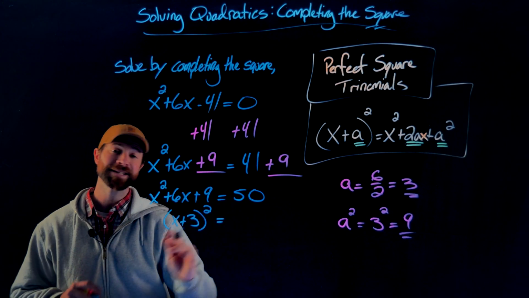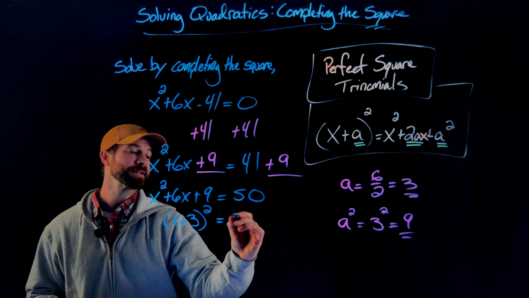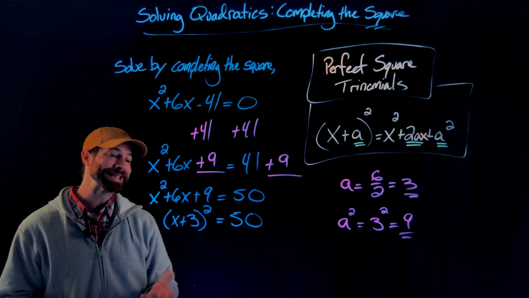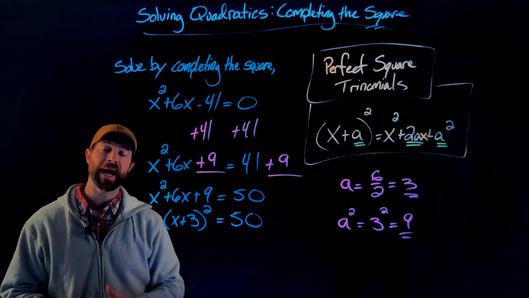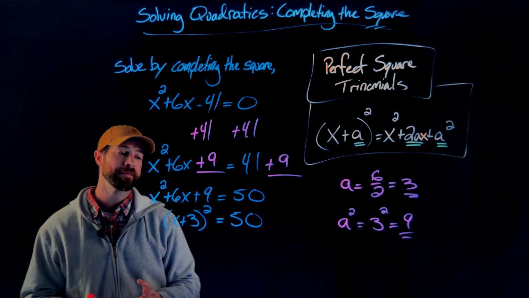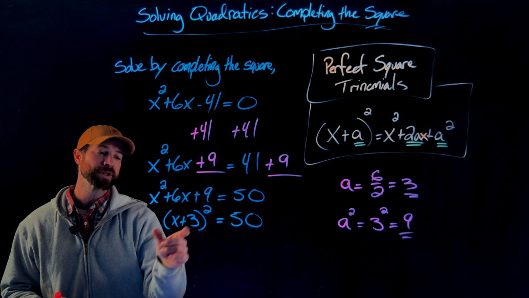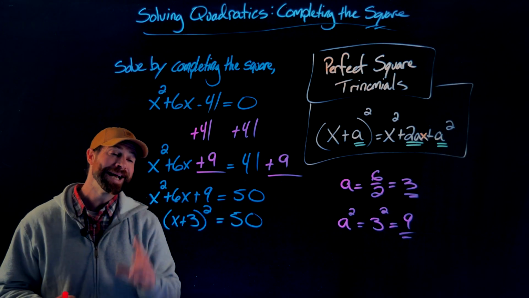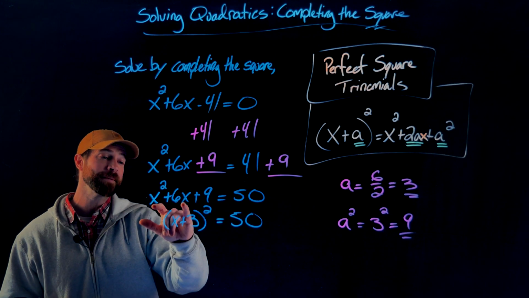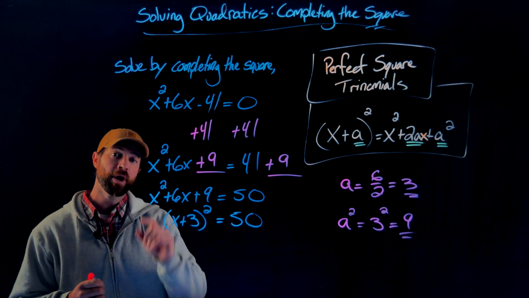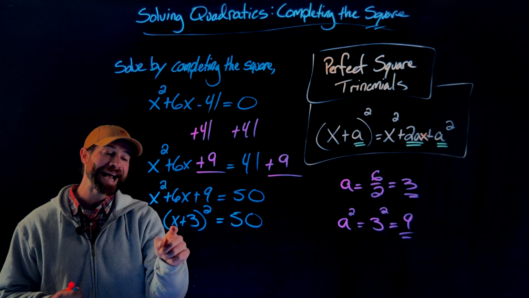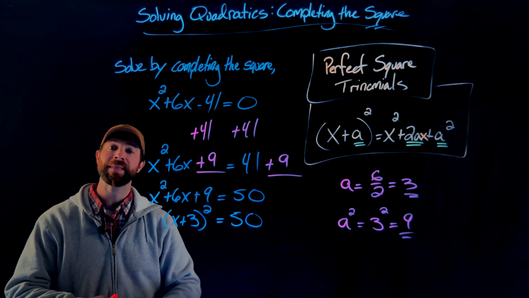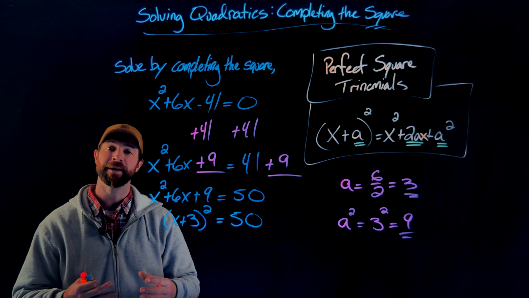This other side is not 0. Over here, it's 50. The beautiful thing is I don't need this side to be 0 as in when I'm solving by factoring or the quadratic formula. All I needed was for this to factor perfectly into a perfect square. And why that helps is again because of the awkwardness of having multiple terms that have an x in it. Once I factor it like this, the x only appears once, and simply now I can apply the square root and then add or subtract to isolate my variable.